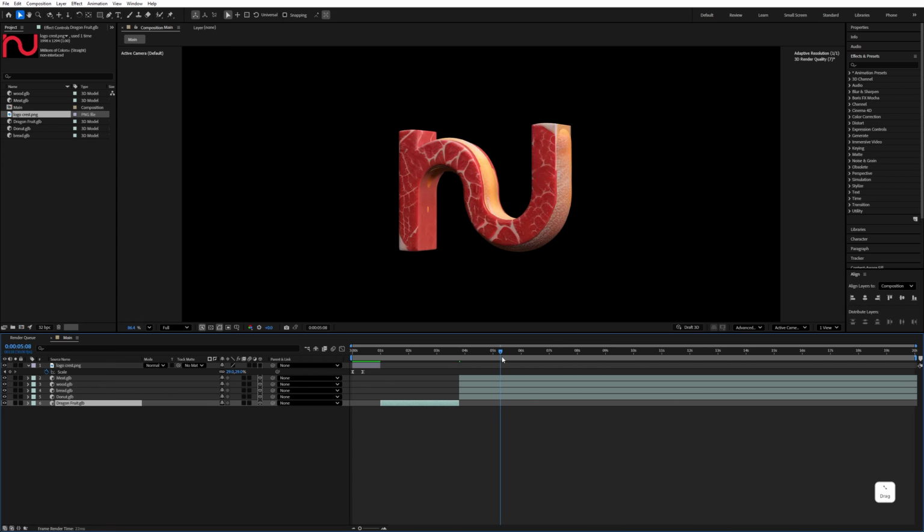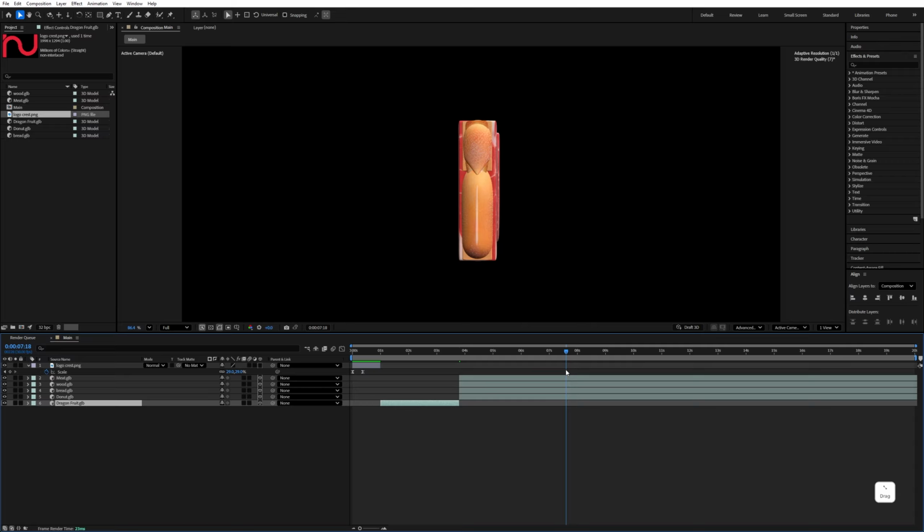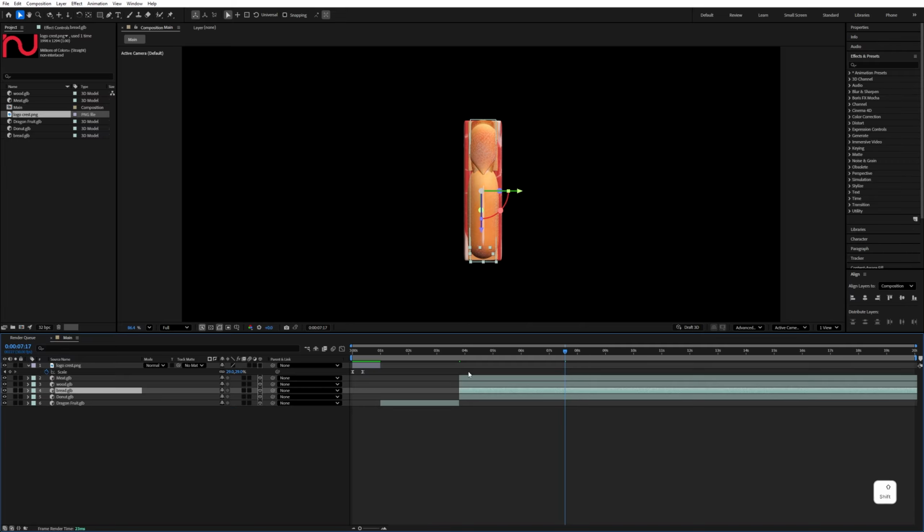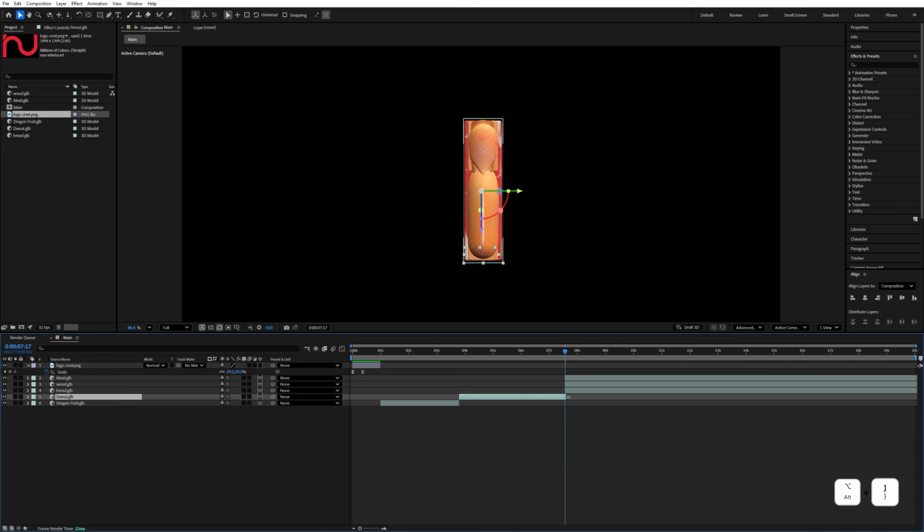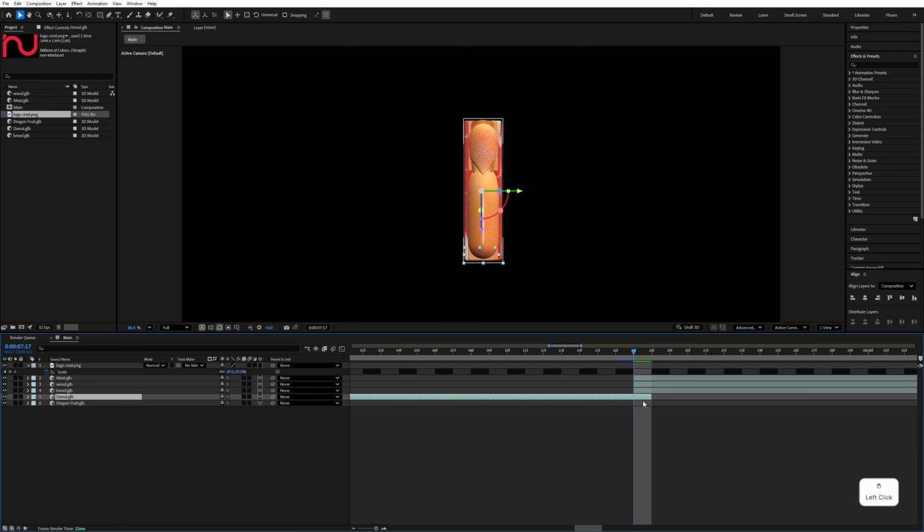After that, go a few seconds forward to where the logo position is like this, and select all of these 3 logos and trim them till the cursor. Then select this, hold Alt and the square bracket to trim this as well, and make sure it trims end to start like this.